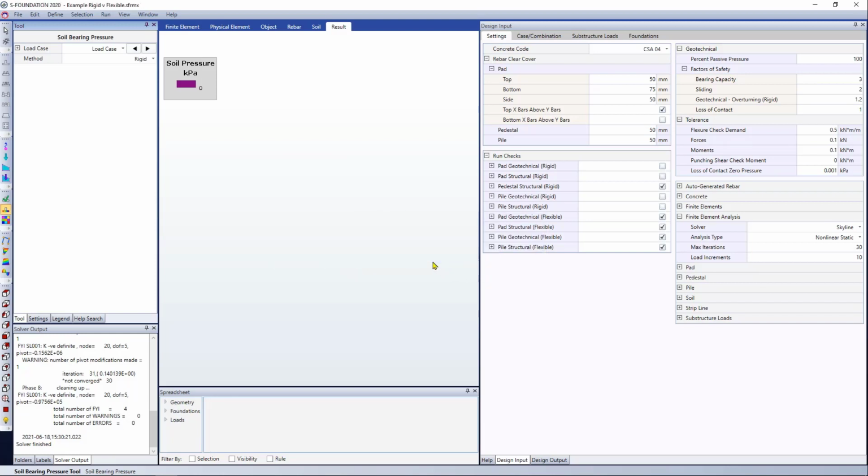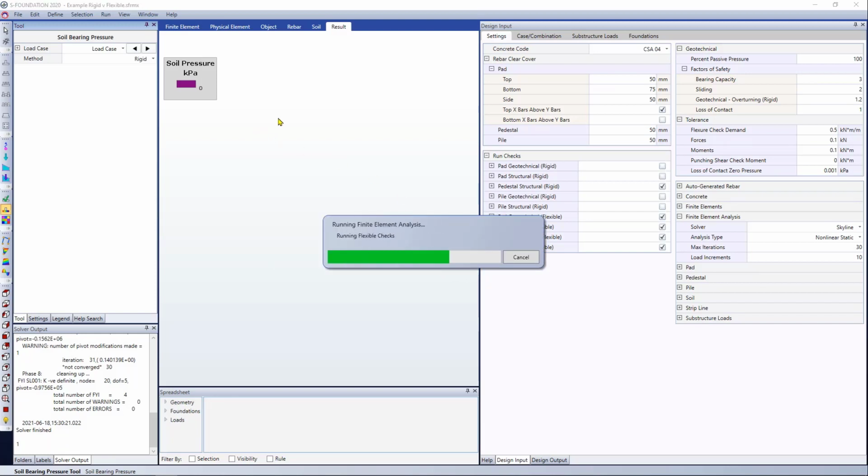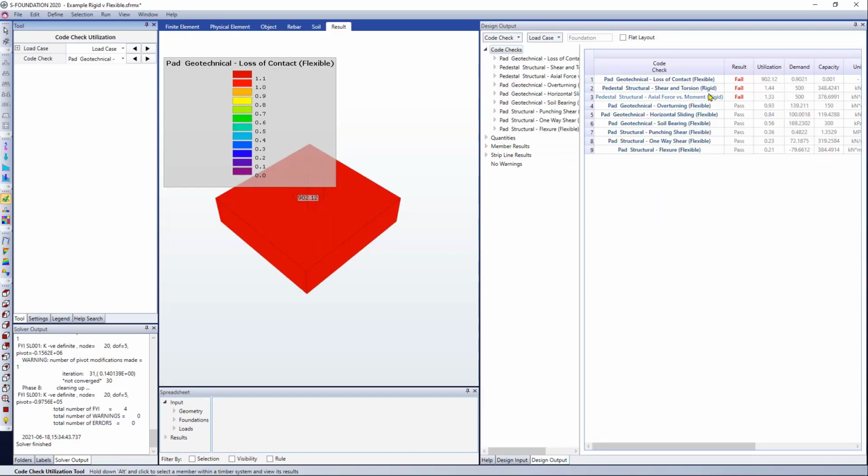It's going to ask me to save my model. Now the rigid checks are not accounted for, but I still see some failures, loss of contact. Now this example is an extreme case handpicked for this illustration, and we ignore other real-world design considerations. Our focus here is only to illustrate the differences between each approach, the flexible and rigid.